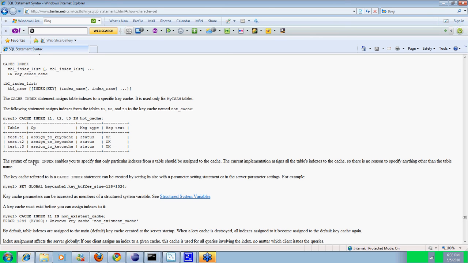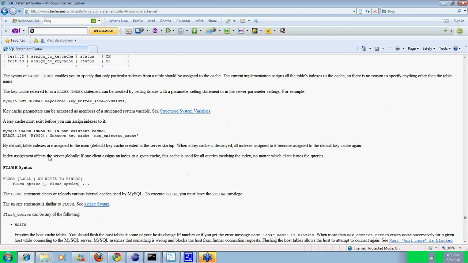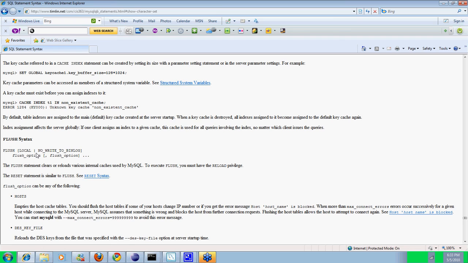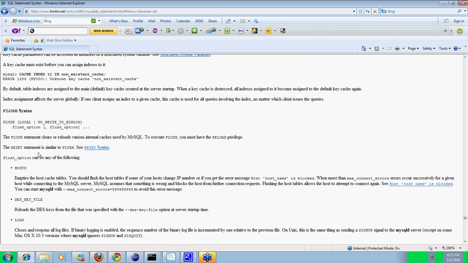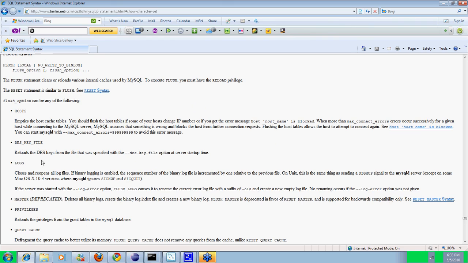It's only used for MyISAM. I've never used that. Flush is useful sometimes. That's basically flushing what's in various memory buffers out to disk. So we did flush privileges earlier. Reloads the privileges from the MySQL database.